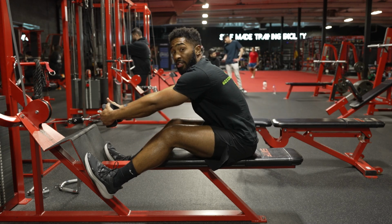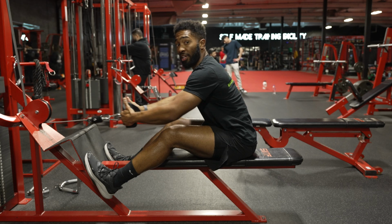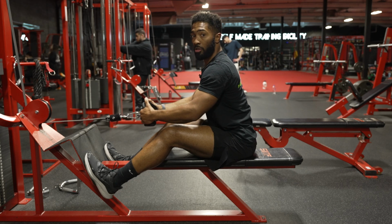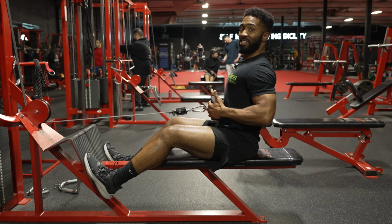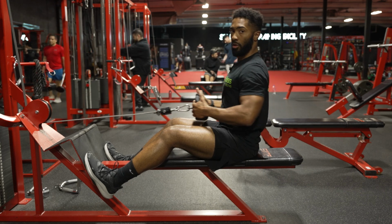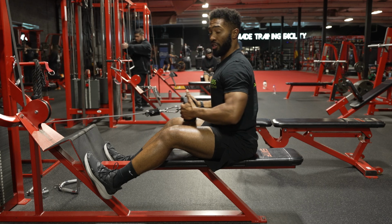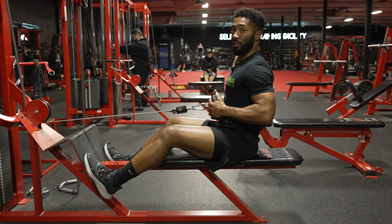You wanna get a stretch in the lats here, and then I'm leading with my elbows. See, the first thing that moves is my elbows. I pinch the shoulder blades and then I slightly lean, okay? Once again, I'm leading with the elbows, I'm pinching the shoulder blades and then I slightly lean.